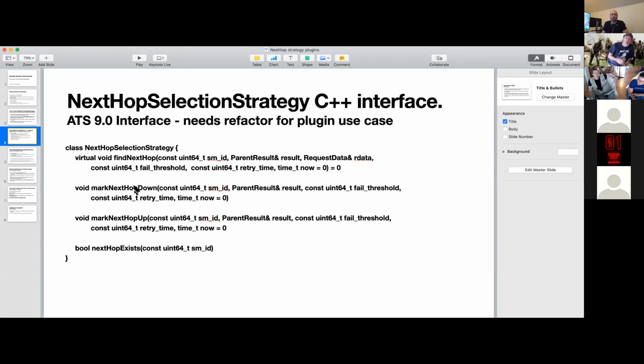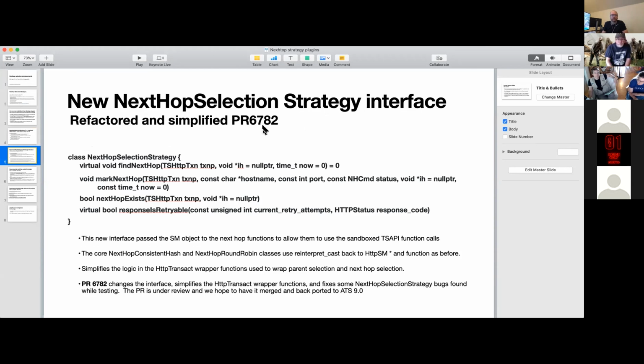And then we also wanted to simplify it somewhat. So we came up with this new interface. We refactored it, simplified it. And since we're going to use it for plugins, we're using that opaque pointer to the SM.